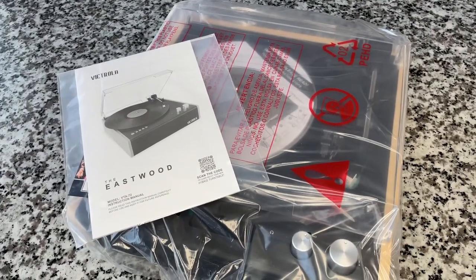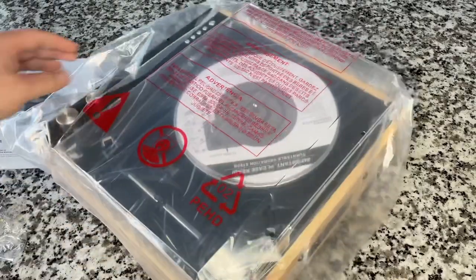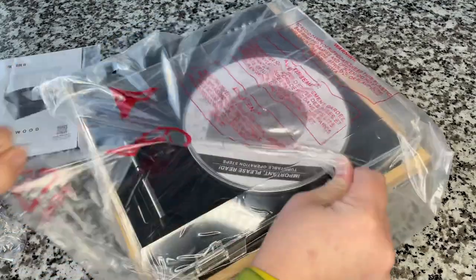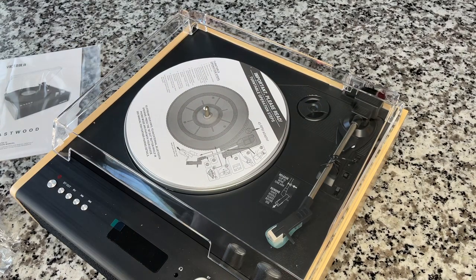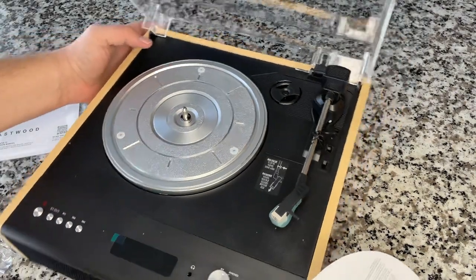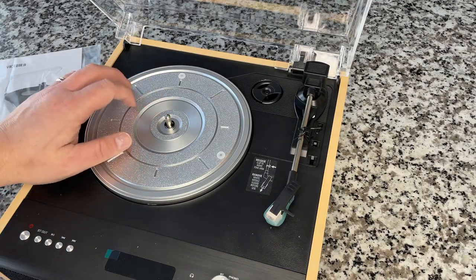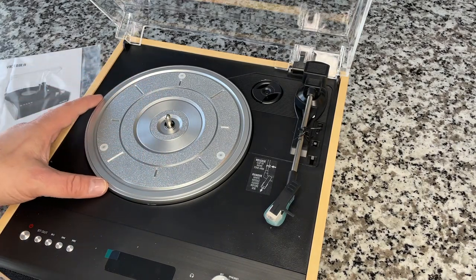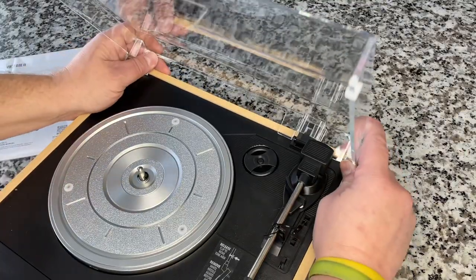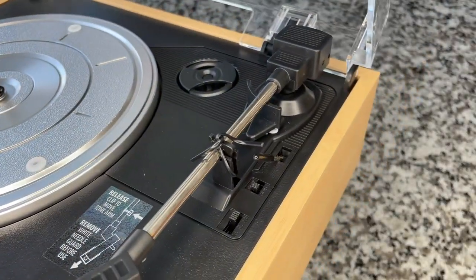This is the unit itself — what a unique design, this is so cool. Opening it up, it's small and I like that. Lifting the lid — by the way, if you're doing this for the first time, that lid material is just plastic, but it's an interesting idea to make it look metal. There are rubber nubs here, and I'm going to see if I can remove the dust cover easily — actually, I'm not going to mess with it.